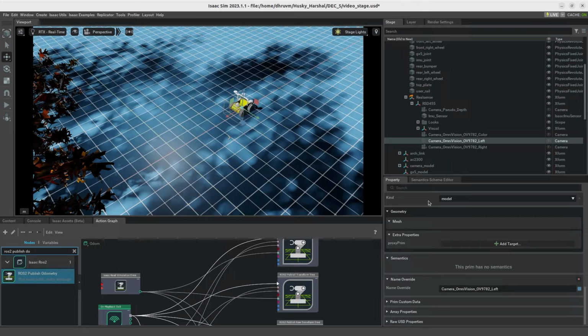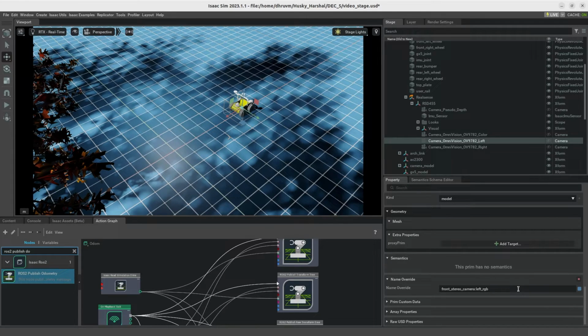Then scroll down. Now at the bottom here you'll see the name override tab. What I want to do there is say it's going to be my front stereo camera, colon, left underscore RGB.